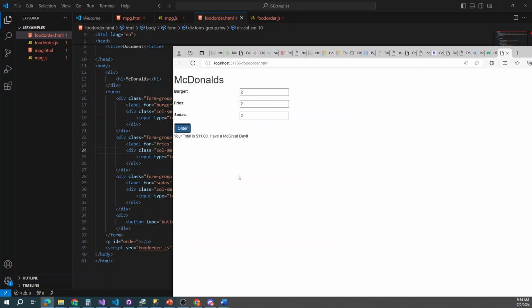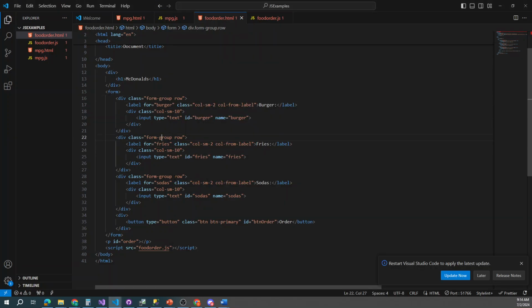Any questions? No, sir, but I am going to be a little bit more creative with that, with the type of style and design, since you don't do it at McDonald's. Yeah, you can get as fancy as you want with it. Really the only thing I used most of the Bootstrap for was the button and this form group stuff here to get it all in a row, to make it a row instead of stacking them.